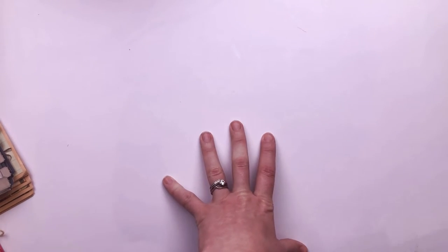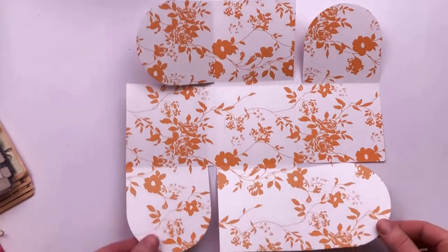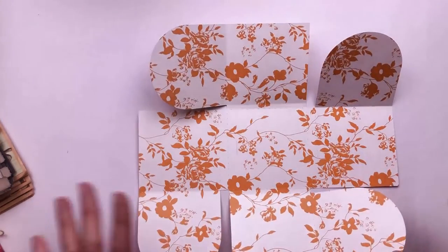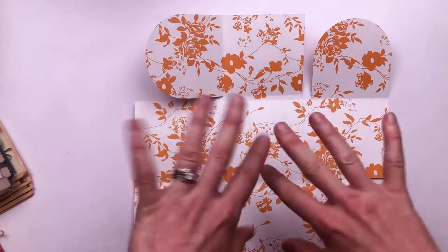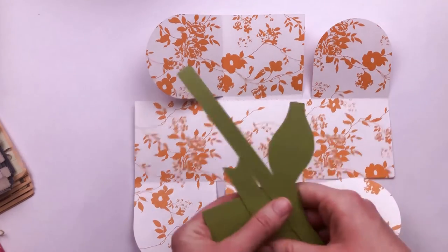So now I'm gonna go and make a mini book. And I've decided to look long and hard and found a mini book that I have never made before. And it's a cut file by Paige Evans. And I've already cut it out here, you can see on this piece of paper, and I have orange spots on the back. And the way it works is you cut this on the silhouette, and then all the cutting and scoring is done for you already. And now you just have to decorate it. And it comes with these little pieces as well.